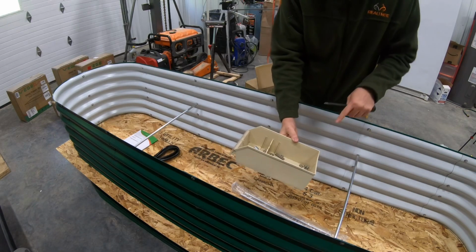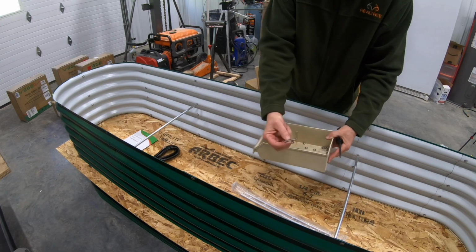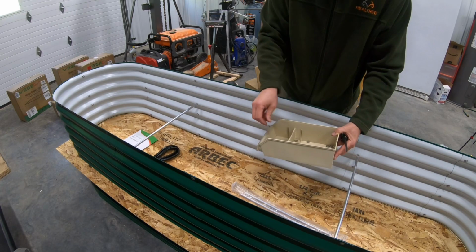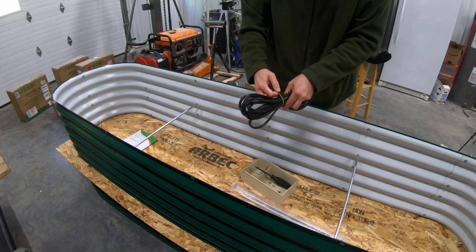So there's the hardware I've got left, and looks like I've got one screw extra. I've got several washers and several nuts. These are those pieces to put the aluminum pieces together if you need to, which we're not using. There's our little tool, which I've never used. The last thing that we've got is our rubber edging.